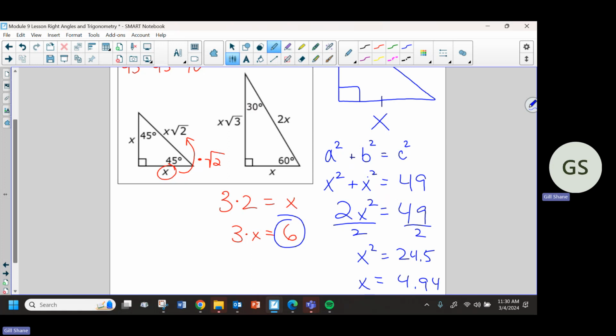Well, we don't have a 2, so we don't divide by 2. We do the opposite, right? If I'm multiplying here and it gives me that, now I'm going the other direction. So I divide. If I multiply to go that direction, what do you think I do to go the other direction? That's it. I would take that number and divide by square root of 2 to get from the hypotenuse down to the leg. You just do opposite math. If you go in the opposite direction, you do the opposite math.